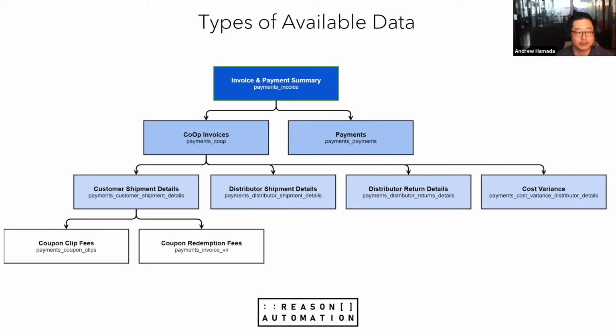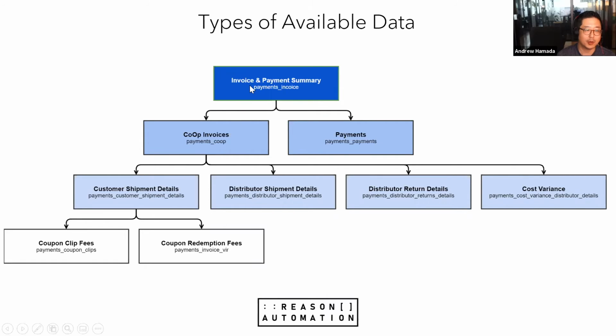Got it. So if I'm understanding correctly, the clip fee is, say there's a coupon for $1 on an item, and there's that little checkbox on the detail page that says click here. If I click that, that triggers the clip fee. And then if I actually complete that purchase, that dollar value of the coupon would hit in coupon redemption fees. That is correct. Yep. Got it. That makes a lot of sense.